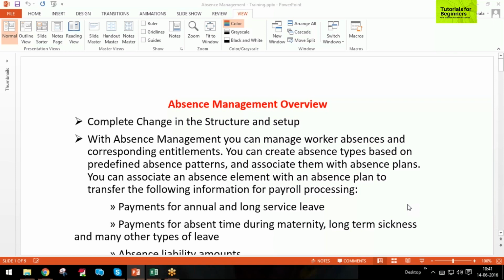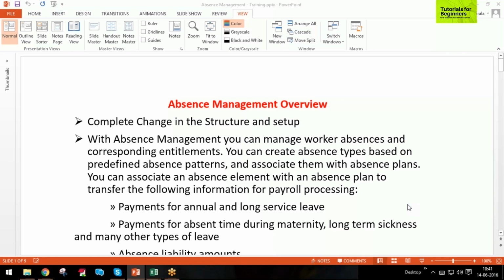Okay, so to start with, absence management has become more elaborate, more user friendly, and there's a lot of functionality included in Fusion absence management. With the new setup we can have a lot of features.